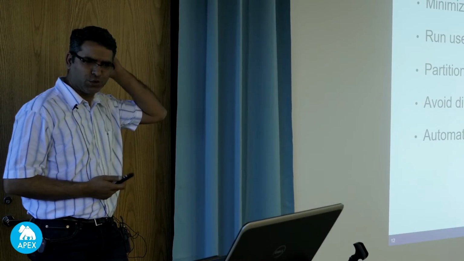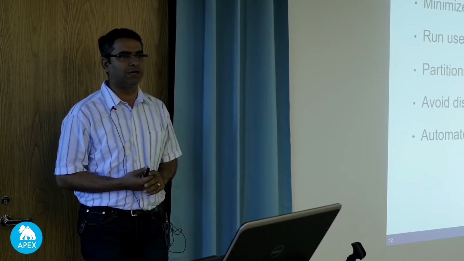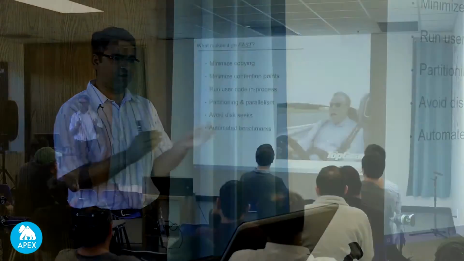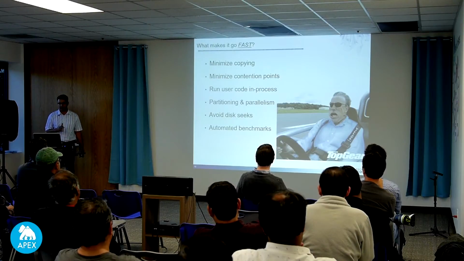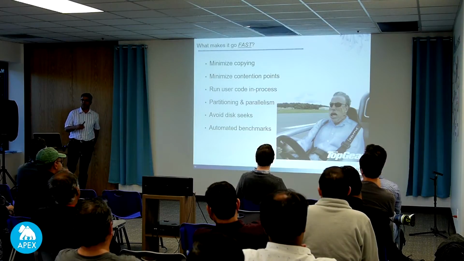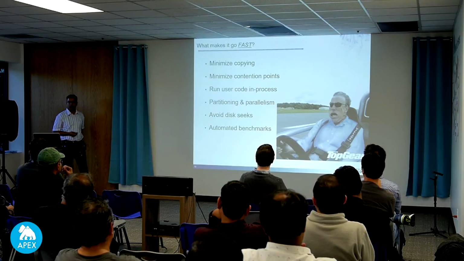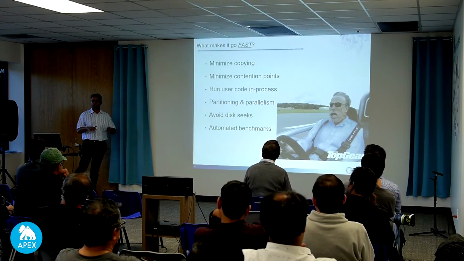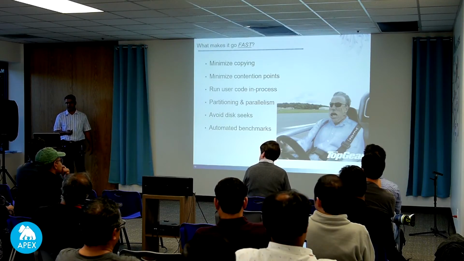So one might ask, what makes it go really fast? It tries to minimize copying, right? It doesn't copy unless absolutely necessary, and it's almost like transferring, in some ways, just the ownership of primary versus secondary without sending a lot of data across the wire. It minimizes contention points, reading versus writing, and some of the transactionality is also optimized. You can run user code in process, where some of the functions can be pushed down, and you can operate where the data resides rather than pull the data up to a client and process it. And a bunch of other things, right? I'm not going to go too deep, but partitioning, parallelism, also the benchmarks.